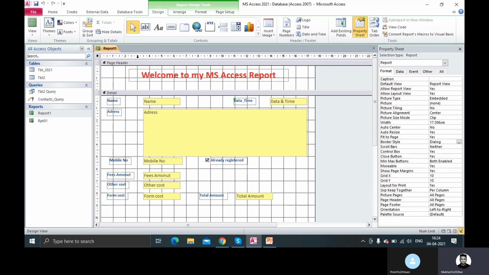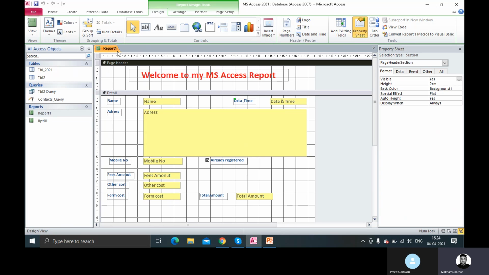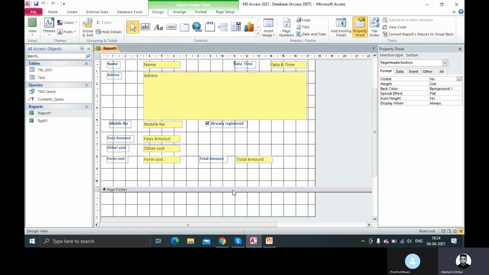You can implement a button on a report or on forms, but on a table or query you can't create any button functionality. So button is only applicable for these two, report and form. So this is how to create a report. Here also you can implement some button if you want.